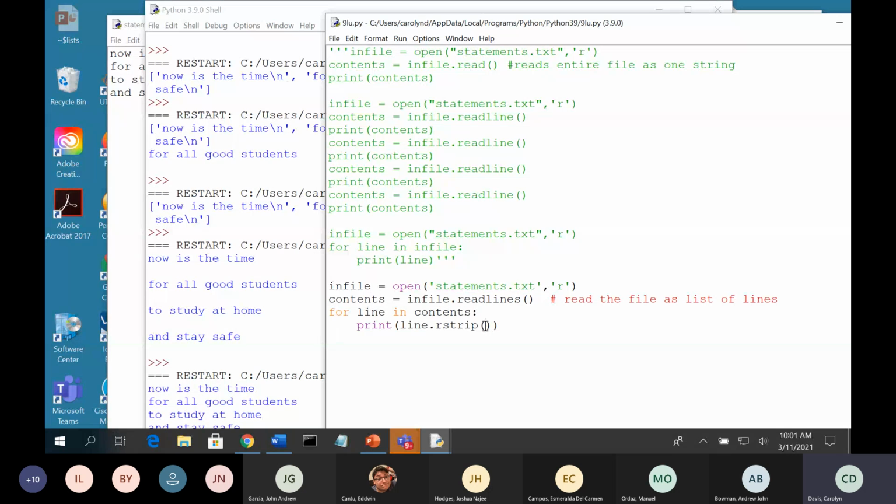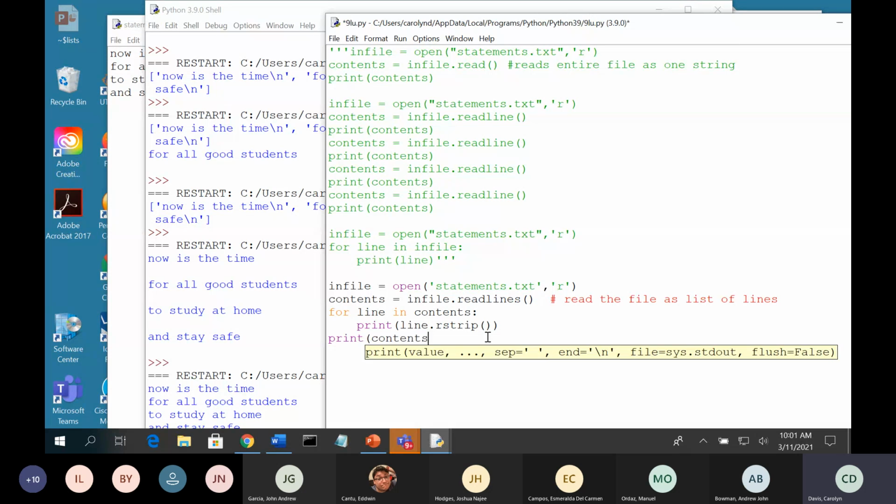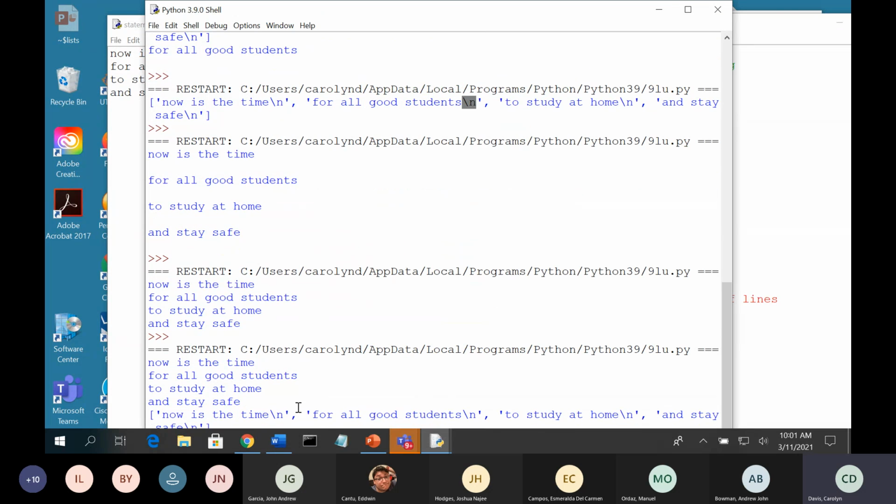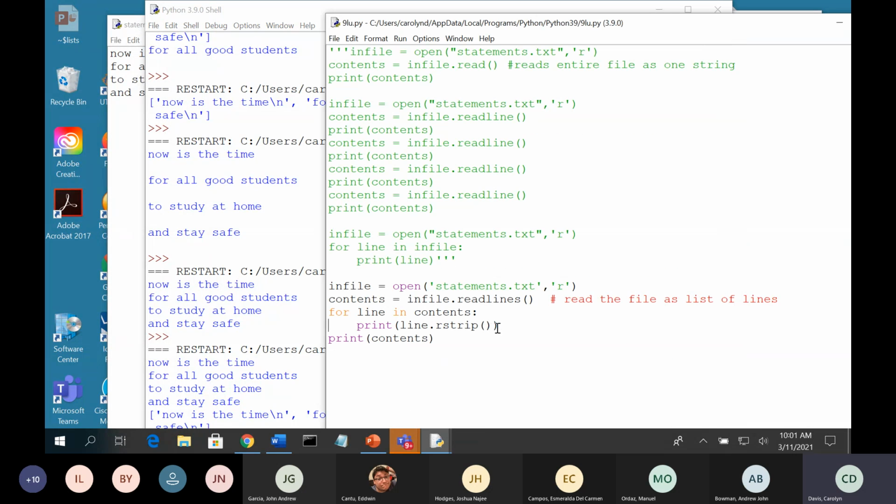We're only going to strip on the \n. That would be one way to get rid of that extra space in between all these lines. But notice when I come back and I print contents, they're still in the list. I only took it off when I printed it, but they are still in the list.